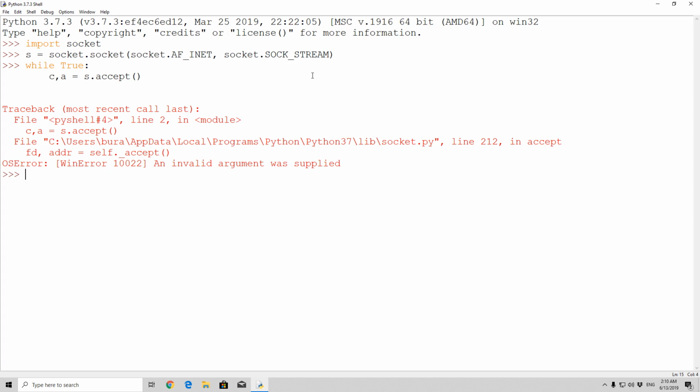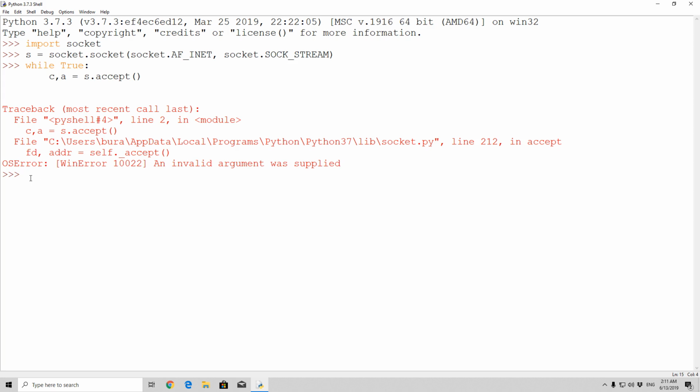Now it says here an invalid argument is supplied because we didn't bind or listen, or pardon me, we didn't perform any other function that we need to. For now, I just want to show you how you accept connections in this TCP connection. So this variable c would store the client socket object.